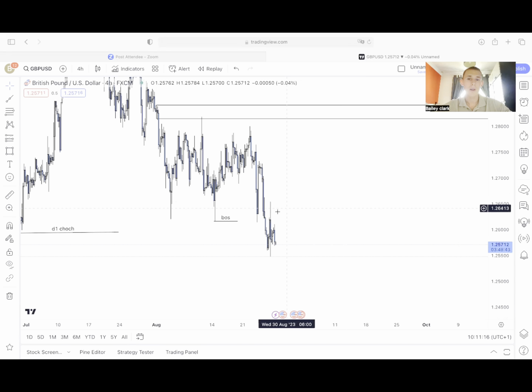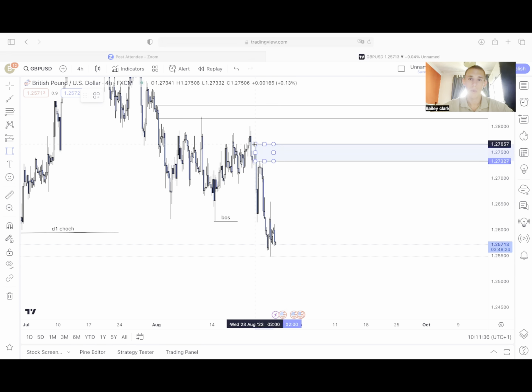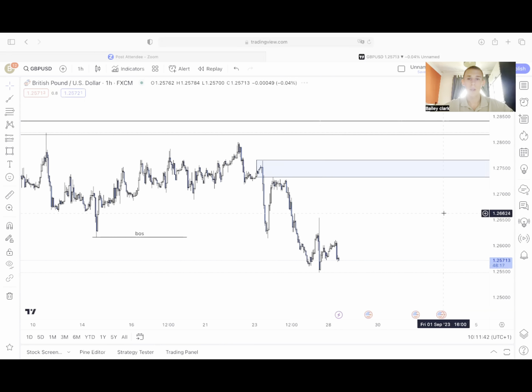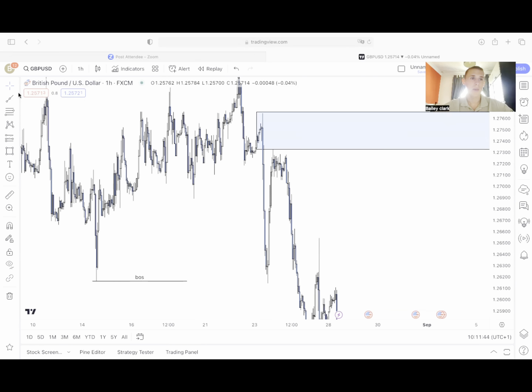So what we're going to be looking for now is for price to retrace into a premium area of this current leg on the 4-hour. So between this low and this high, that's our current trading range. We're going to be waiting for price to pull back into one of these two levels. So the first level that I'm interested in is this 4-hour level of supply, which was induced by this liquidity on Friday.